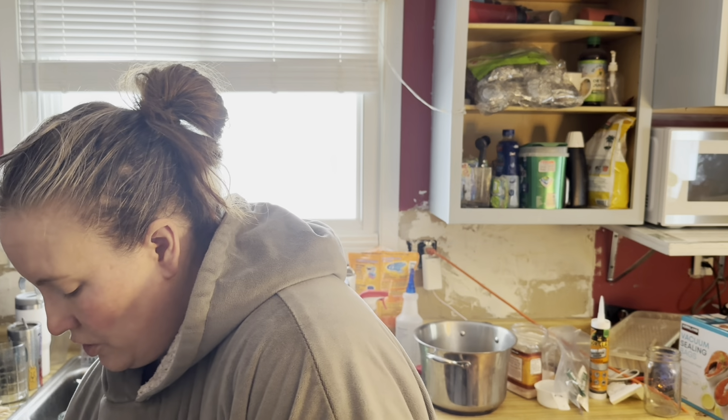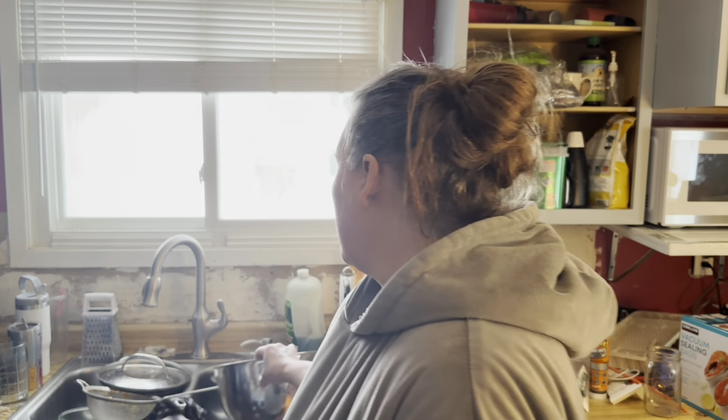Let's go over our noodles, okay? For the noodles, I'm making homemade noodles, okay? If you're making homemade noodles, you're going to want to boil them first for a few minutes because you're gonna want to try to get all of the flour off of there. It doesn't matter if they're gluten-free or not.